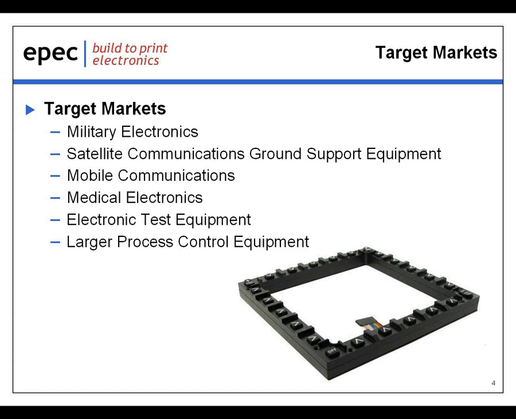Satellite communications ground support equipment is another target market. Most people think of satellite communications as only the satellites orbiting around the Earth. However, the hidden part behind every satellite in orbit are the many ground installations that transmit data up to the satellite for retransmission and many other ground installations for receiving that data.